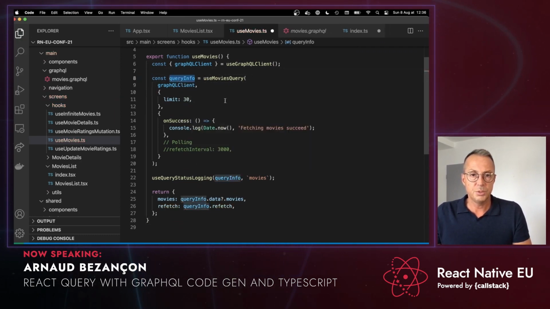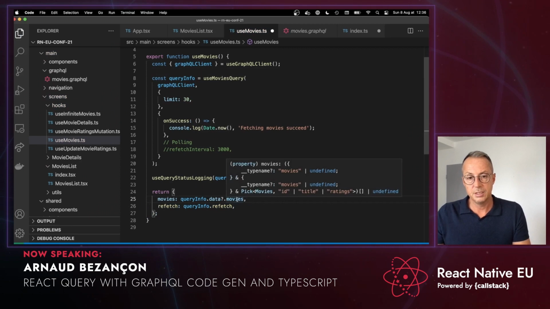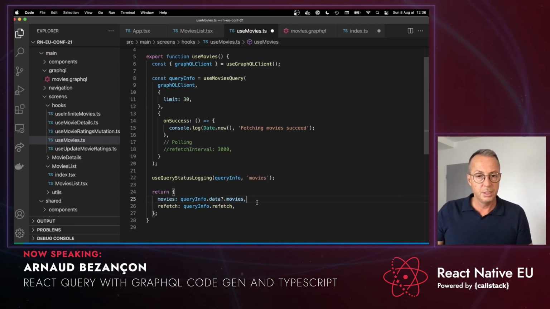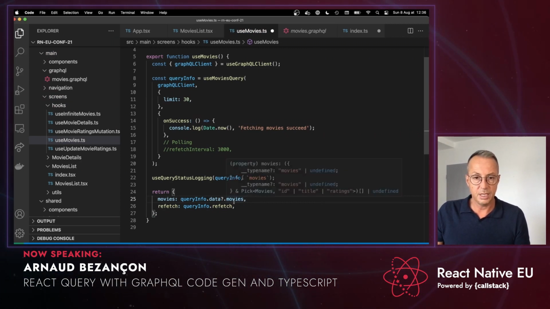But in this case, we just want to return the data to our component. So this is the movies. Again, thanks to GraphQL code generator and types in TypeScript, I automatically have these nice types.